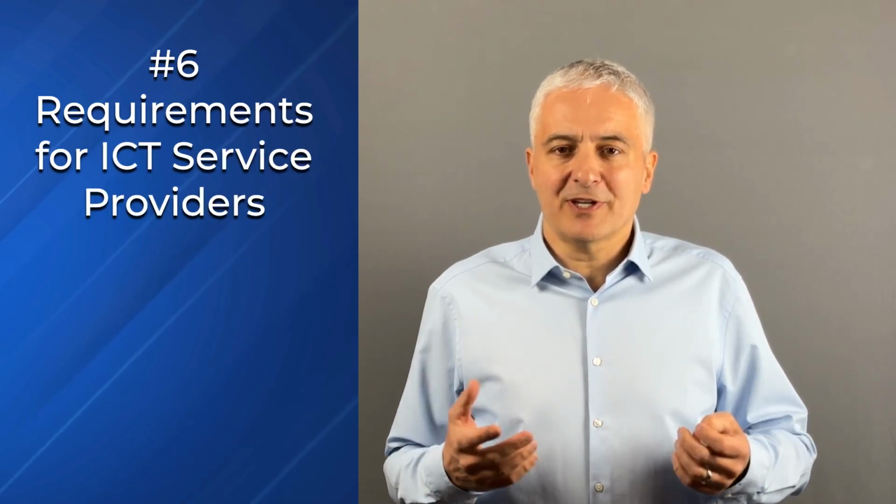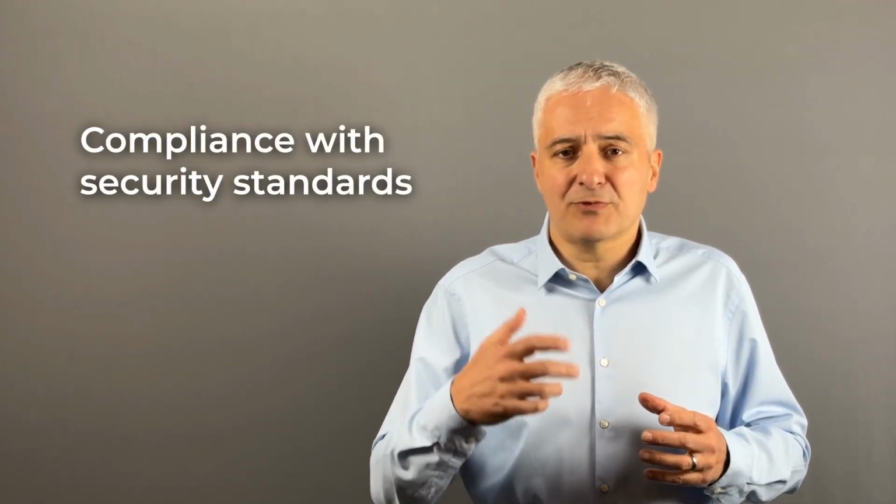The sixth thing you have to know about DORA is how it actually goes much further than other cybersecurity regulations when it comes to treatment of ICT suppliers, because of course there are high supply chain risks that need to be addressed, especially for the financial sector. And DORA basically requires, first of all, the ICT service providers to comply with the security standards, for example ISO 27001, PCI DSS and so on. But actually it has a special treatment for these ICT suppliers that are designated as critical.